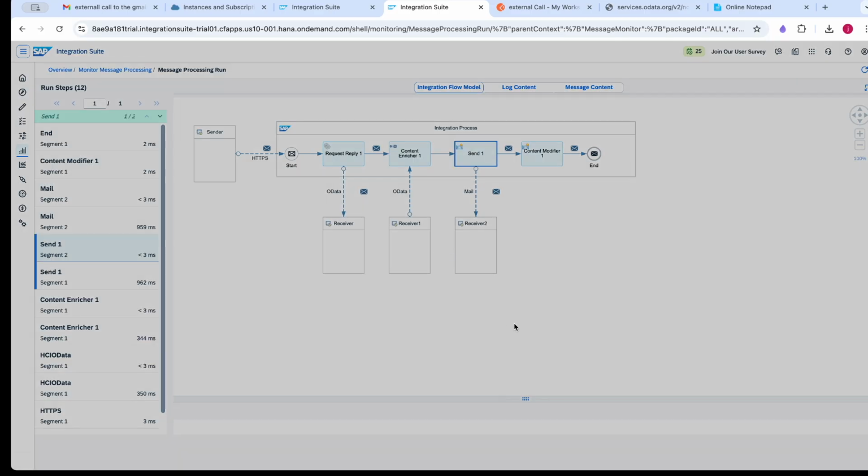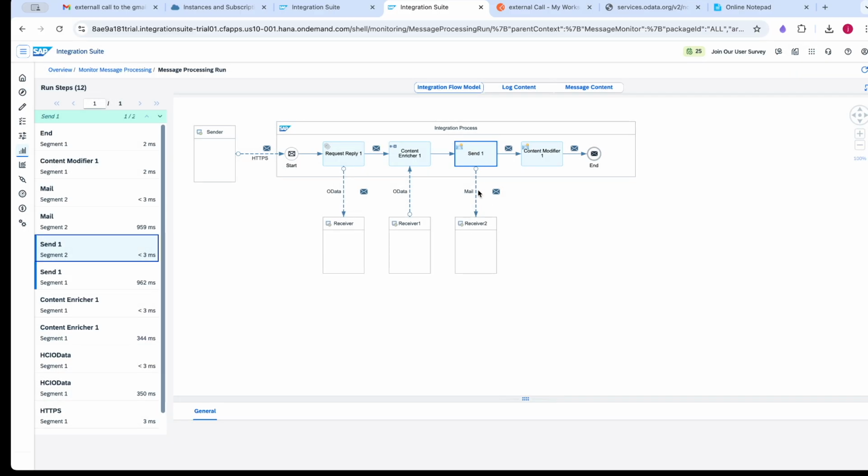The send palette function is being used in the middle of the iFlow. So this is the main purpose of this one. In the middle of the iFlow, if you want to send data to third party applications, we are going to use the send. Okay, then we can continue with our preceding developments. Whereas with the end palette function, it will end the message, then it will send the data to the third party. Okay, so this is how the external calls palette functions work.